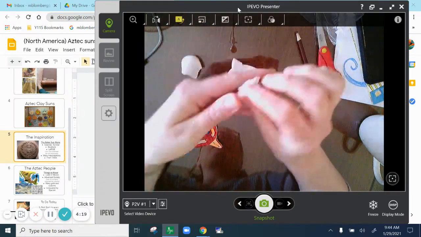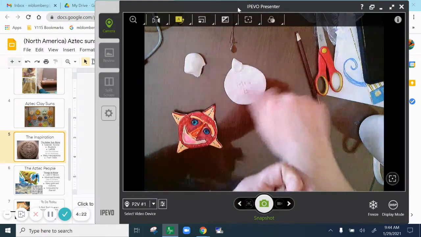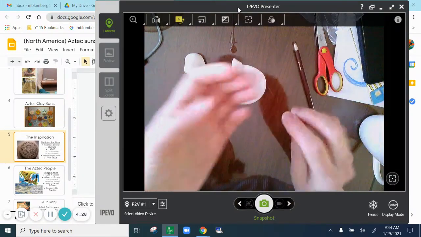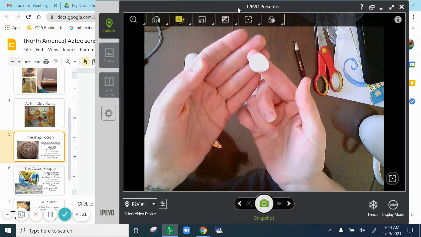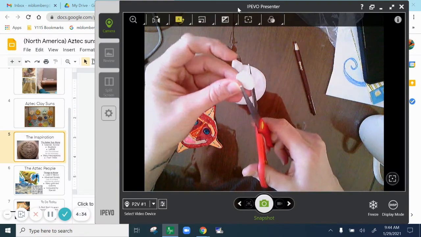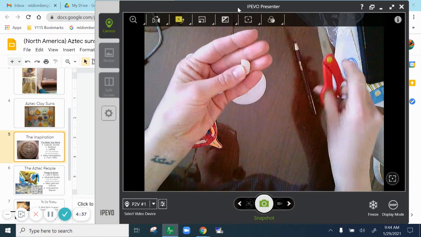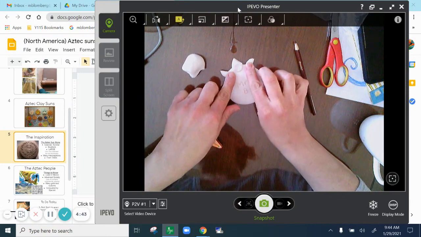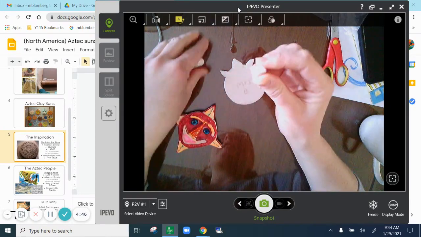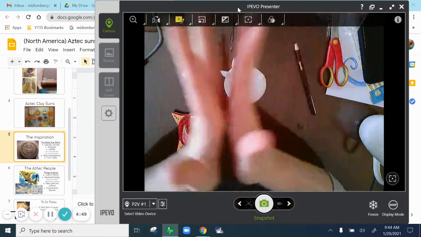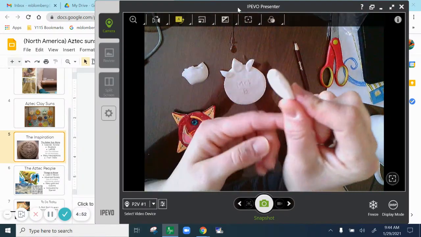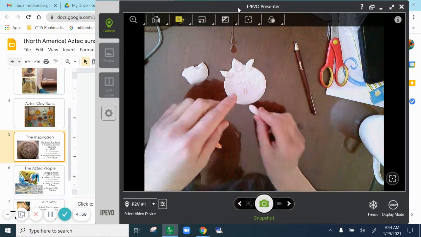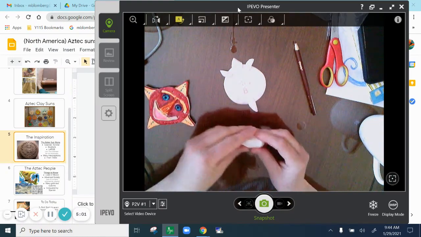Another way to make a little pointy ray is to roll it again into a little circle. Ooh, mine's bouncing away. Squish it flat. So now I have a nice little flat pancake. If you have scissors, you could cut that in half, and this makes a nice shape to use for a ray of sunshine. Another idea is that you could take a little pinch of clay and roll it between your hands to make a skinny, I don't know what shape to call that. It's kind of like a little coil. That could be another way to make a ray.